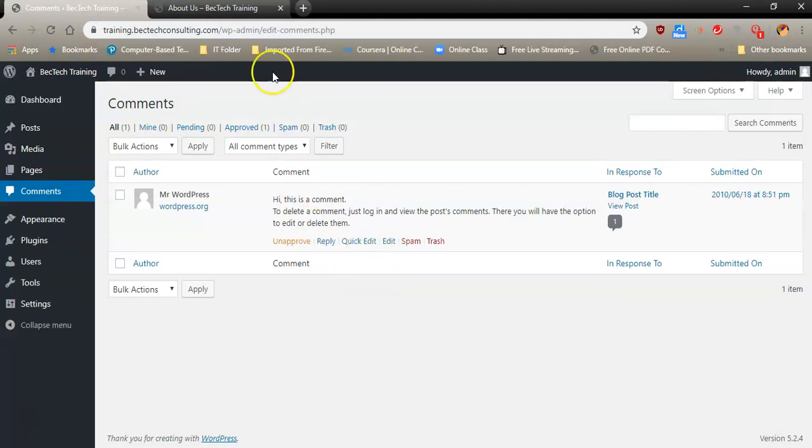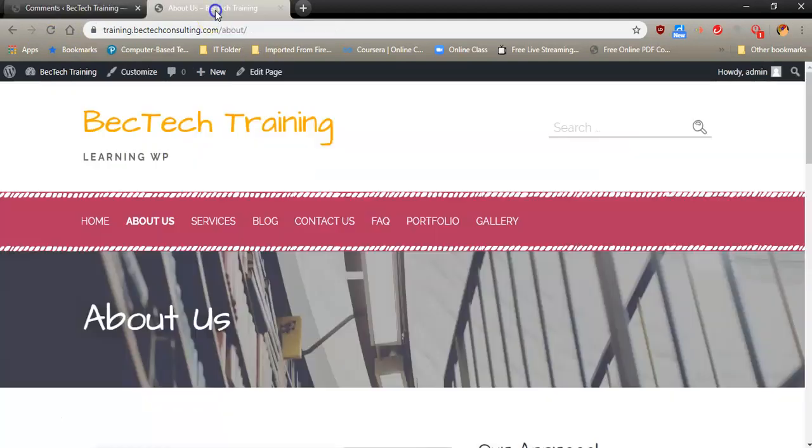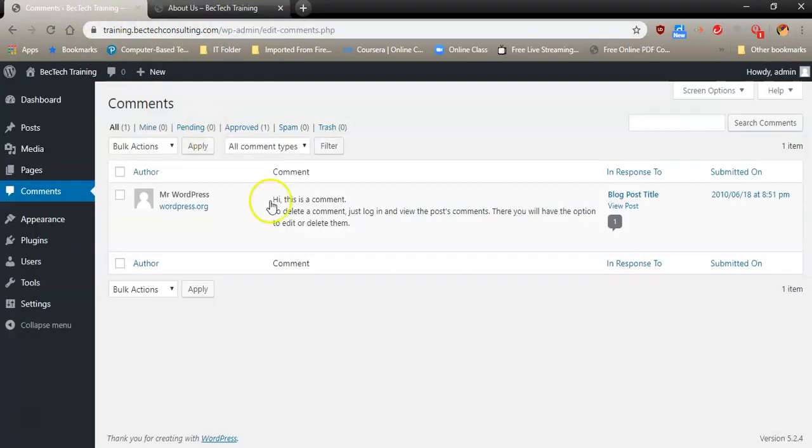If you create a comment feature on your website, it will show at the back end right here for you, the administrator or owner of the website, to approve it or not. If you approve it, people will see it at the front end. If you don't approve it and delete it, then nobody is going to see what that person wrote on your website. So that's basically what the comment feature is all about.